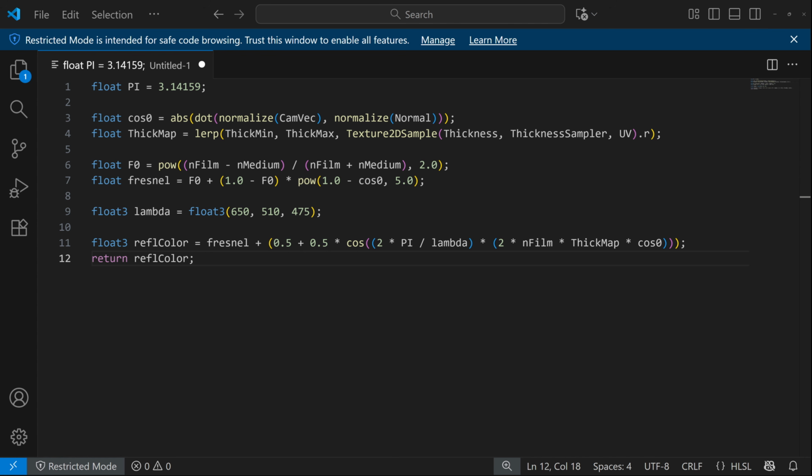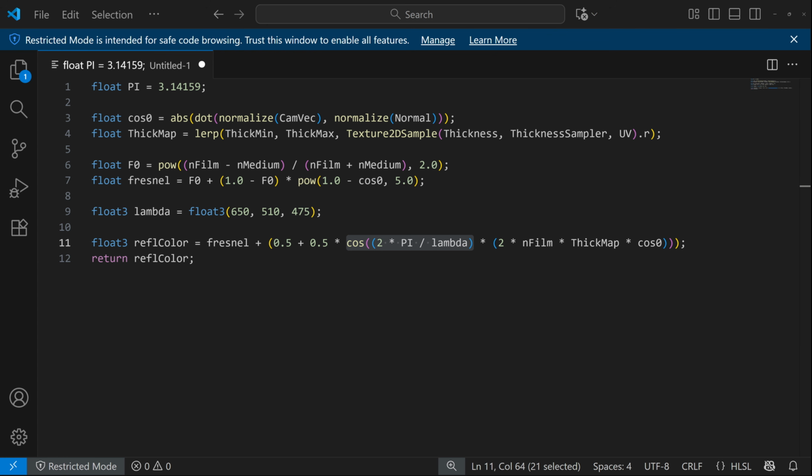This line does most of the magic. It's going to give us that rainbowy reflection that we want. We start off here with the Fresnel, which is pretty much going to be how much reflection based on the viewing angle. Then where the cosine is, this is essentially going to create our oscillating color pattern, or the interference. It's going to give us those different colors based on whether the waves of the reflections are lining up, being constructive interference, or destructive interference and canceling each other out.